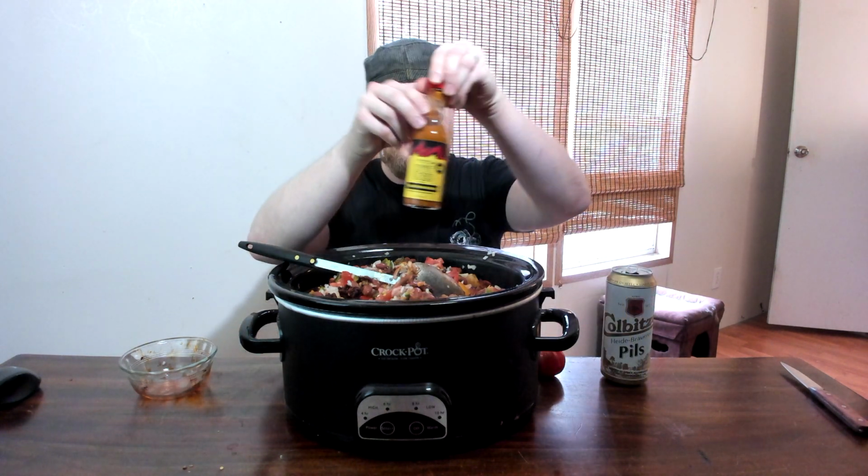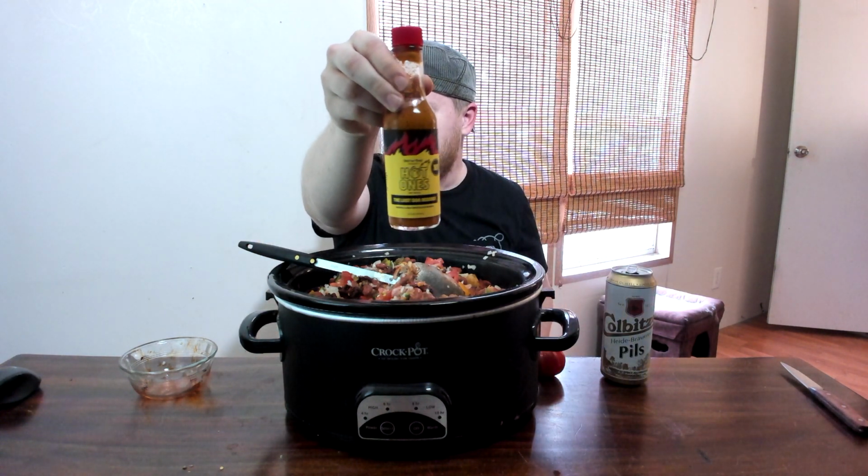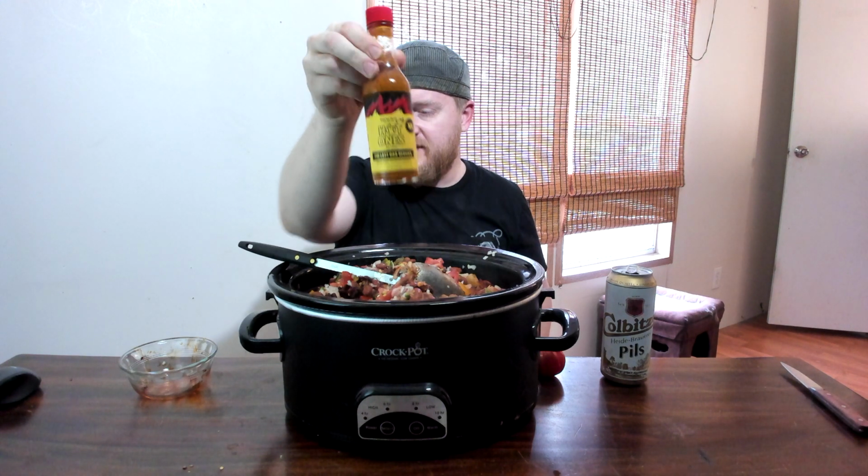And then last but not least, if we're going for world's hottest chili, the Last Dab Reduxx. Its shortcoming as a hot sauce, which is a lack of salt and vinegar, is actually its strength as a cooking additive, because you get the nice flavor and you definitely get heat, but you don't risk over salting anything. That makes it pretty handy. I'm actually going to measure this. I don't want a ton.